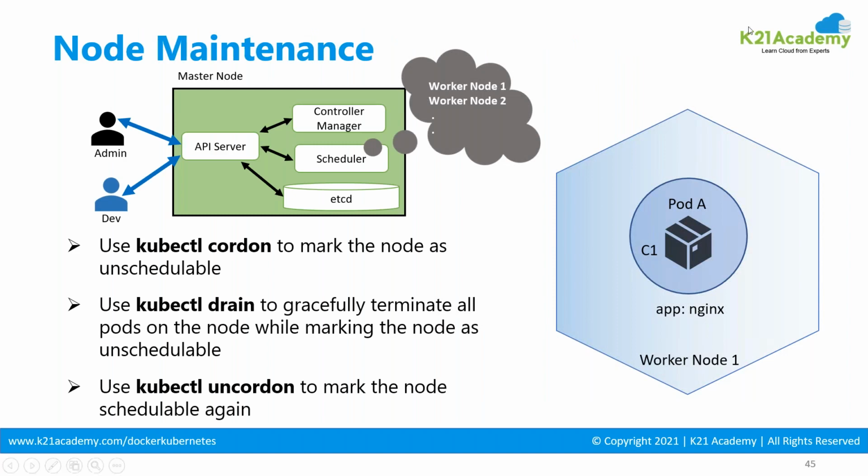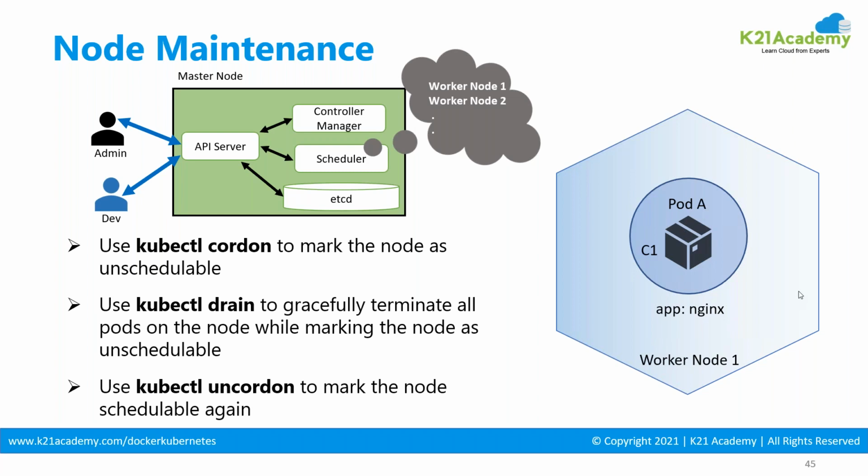So this is the way we have to do the node maintenance activity. Any question about this slide? Then we are going to do the exercise on this. Ramesh, the pattern is cordon, drain, and uncordon, right? That's how we have to remember it. Or if after cordon I do uncordon, will it work, or do I have to do it step by step? No, first of all, you have to cordon it, then drain it, complete the maintenance activity, and once the activity is done, then you have to uncordon. This is the sequence.